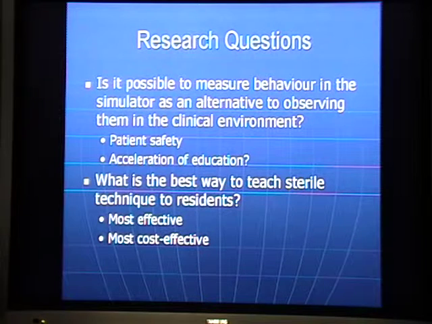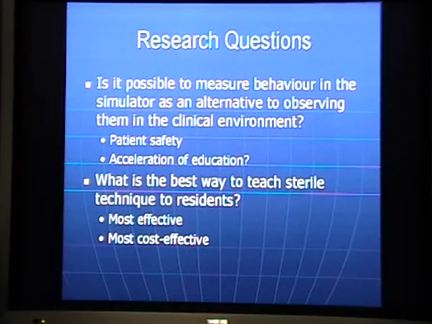So what education researchers are thinking about now is, can we teach people in the simulator? And if we're going to teach people in this simulator, we have to be able to figure out if they're progressing or not. So we have to be able to assess them in the simulator. And this might lead to important benefits not only in patient safety, but in terms of acceleration of education. That is, by the end of their first year in residency, a PGY1 will have done about 20 epidurals. But if we send them to the simulator, they can do 20 epidurals in one day. So they might be more competent sooner and safer all around.